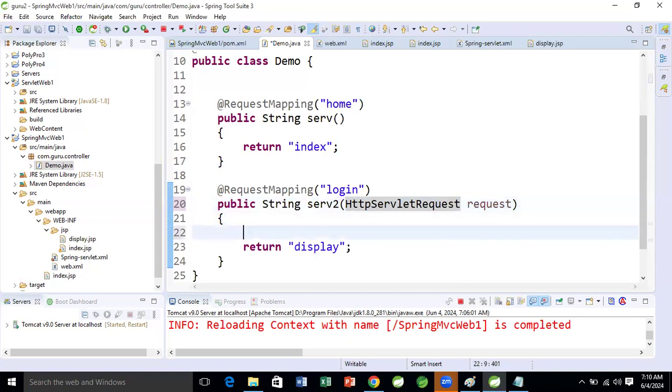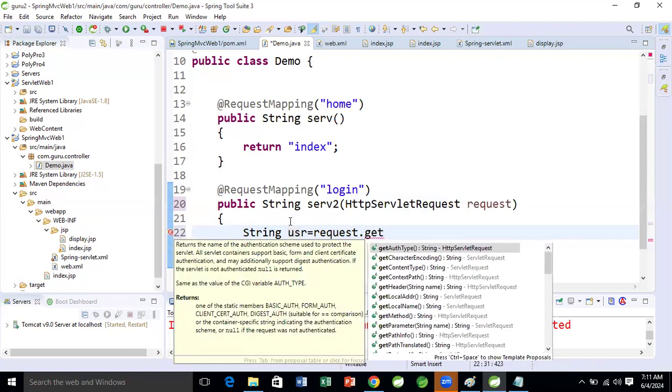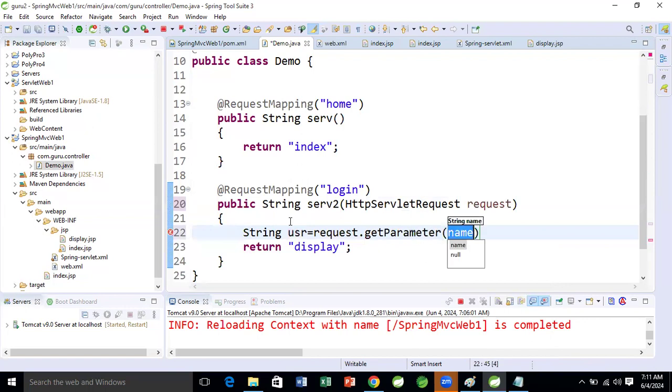After that, you can get the values: user, request dot getParameter, specify here the name.